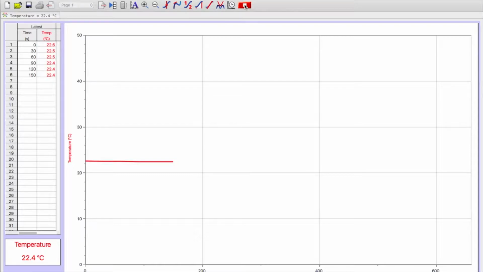All right, and we're approaching the 180 seconds, and when it clicks the 180 seconds, there it is. Ms. McManus is adding the zinc, and we give it a little stir, and there we go. We'll see what happens to the temperature here. It went down a little bit because I took it out of the solution.